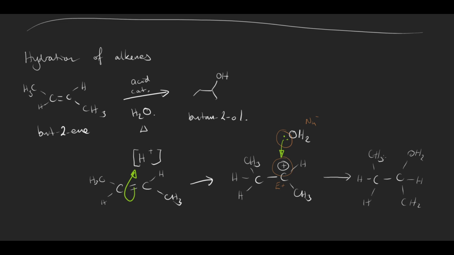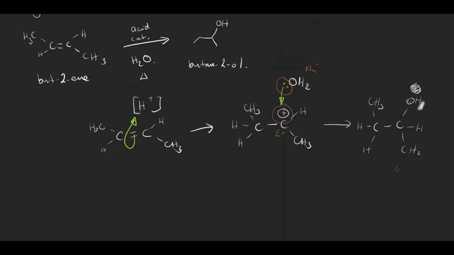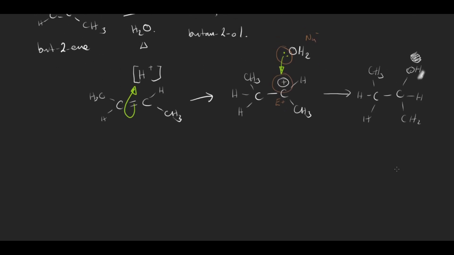And I'm going to repeat all of this with a skeletal formula if you prefer to see it like that as well. So I've now got OH2, this has got the positive charge in it now, and one of these water molecules can be taken off by, for example, another water molecule that could come along and liberate that hydrogen so that you no longer have this positive charge. And that would leave you with the butan-2-ol.